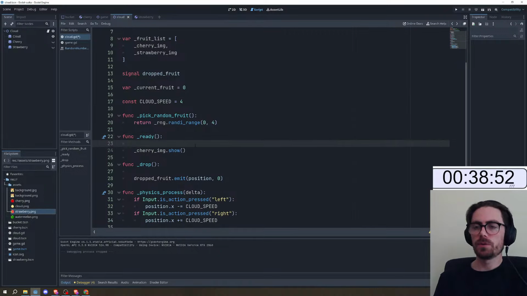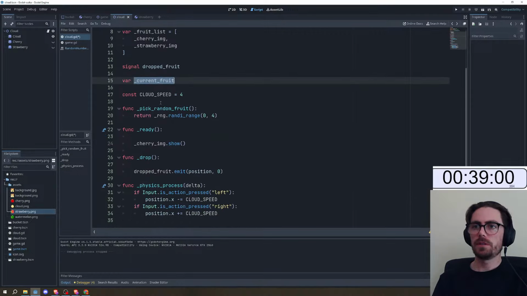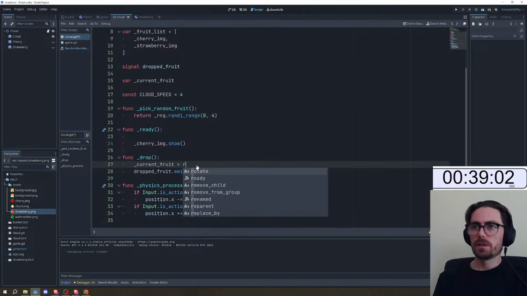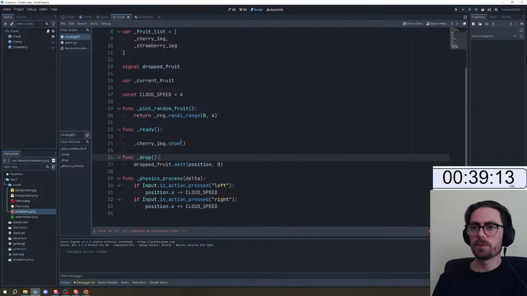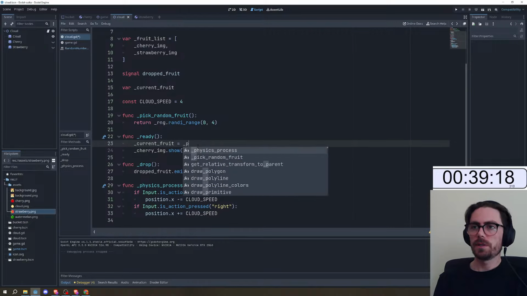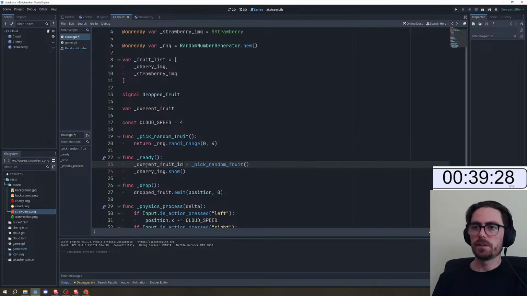So what we do is the current fruit, you're not going to be this, we're going to pick a random fruit. Oh, wait, we just did that all in the wrong spot. The current fruit is going to be pick random fruit, and then this is actually the current fruit ID.